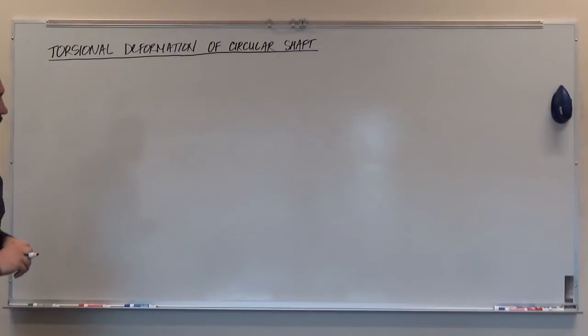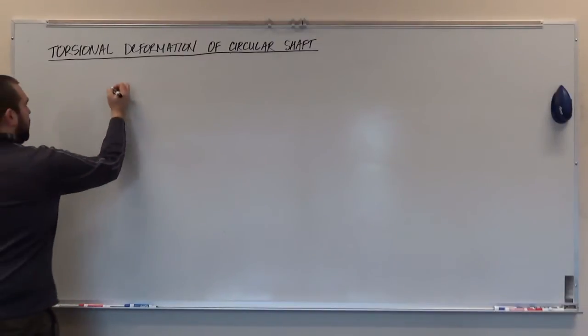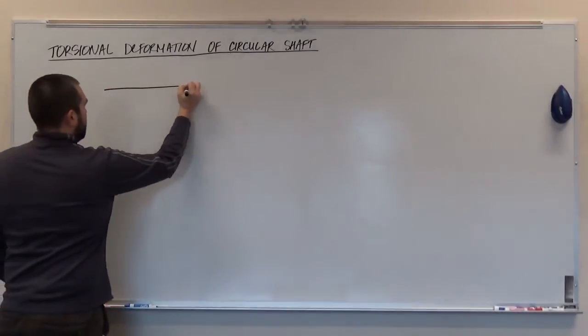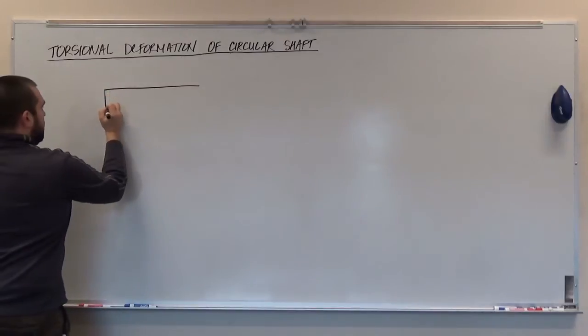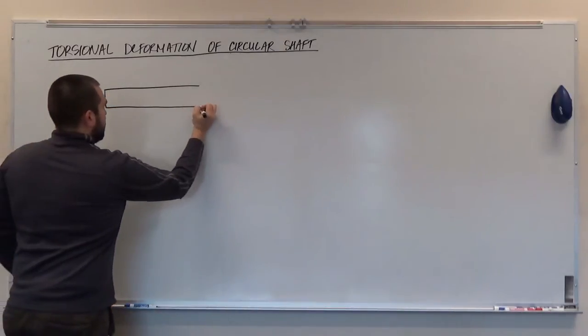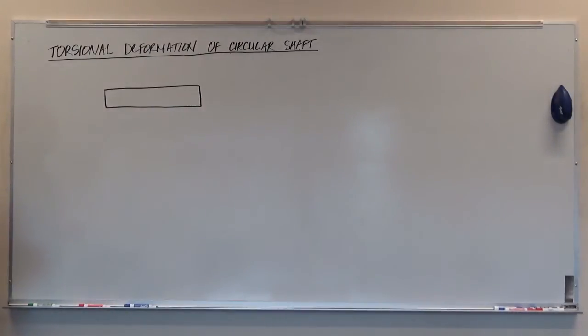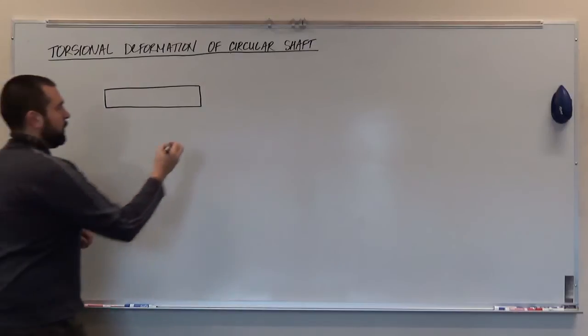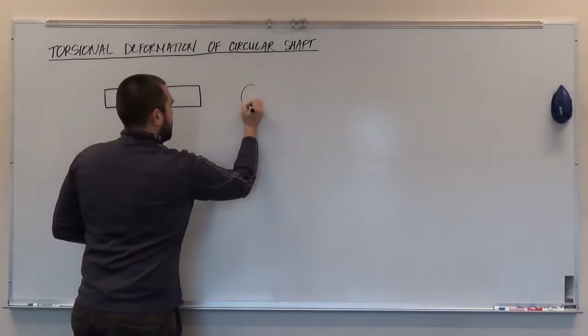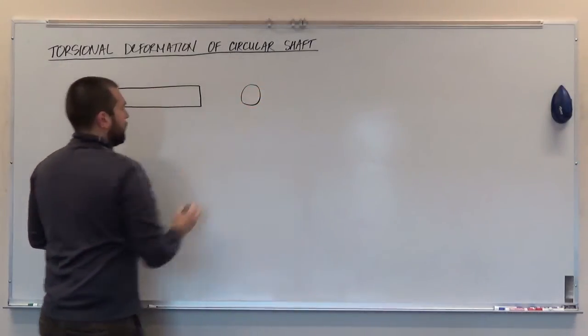And so the way that we look at this, we're going to start out with the side view of an undeformed circular shaft. And again, like we said in chapter 5, we're just going to limit ourselves to looking at circular shafts only. So only torsional shafts with a circular cross section.